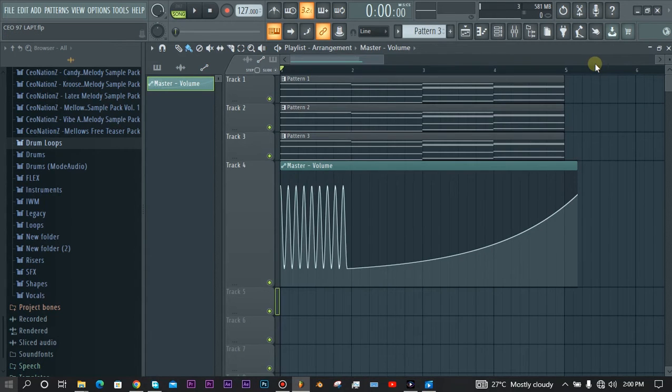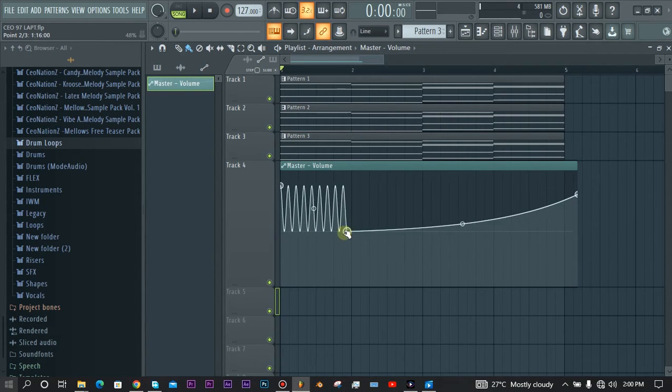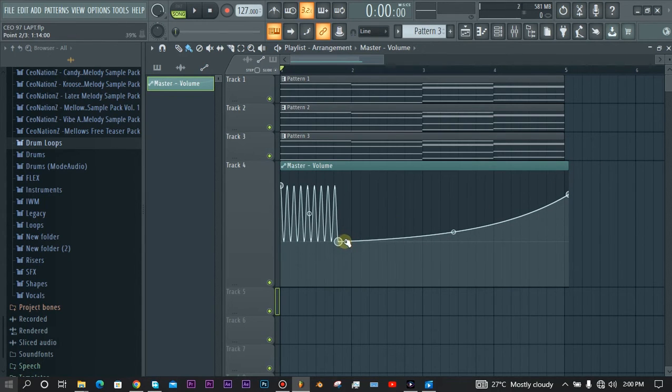Alright guys, so now I'm going to be giving you some important and helpful tips and tricks that can help you to make creating automation clips as easy as possible. So far as we move our control points up and down, left and right, you can see it's also extending the length of the automation clip. Now in some cases you might want this, but in some other cases you might not want this effect.